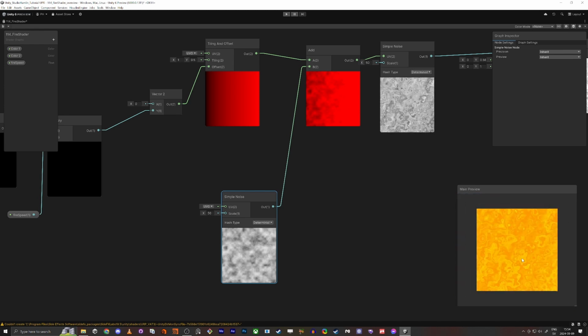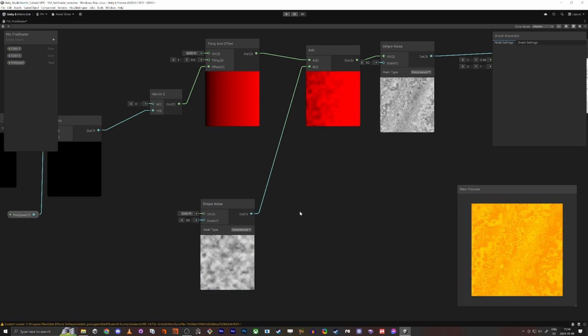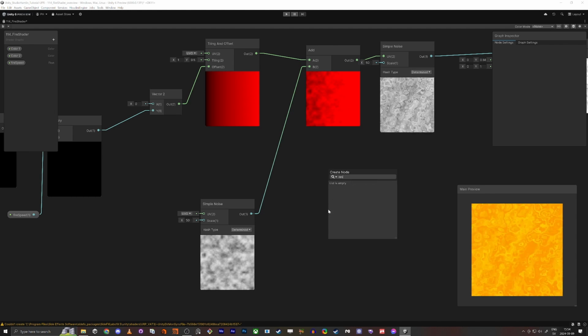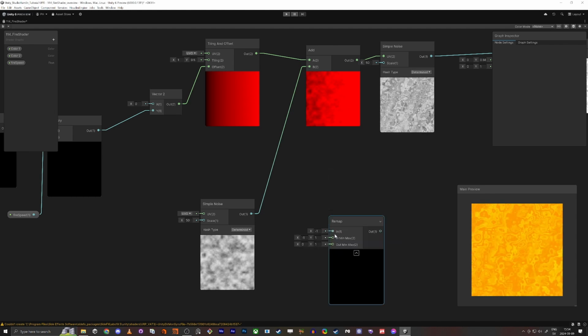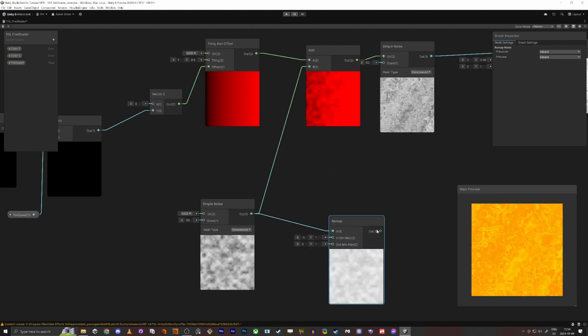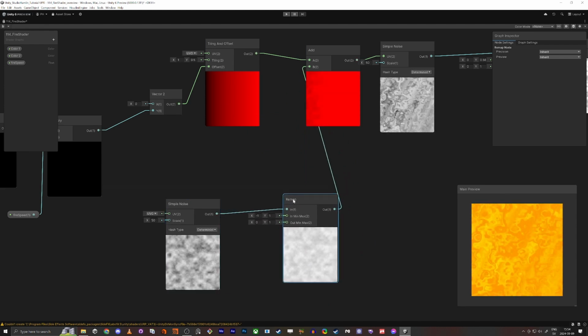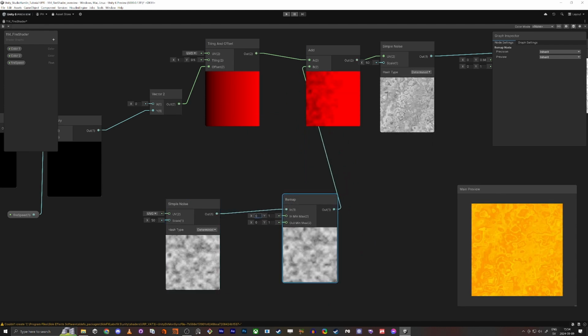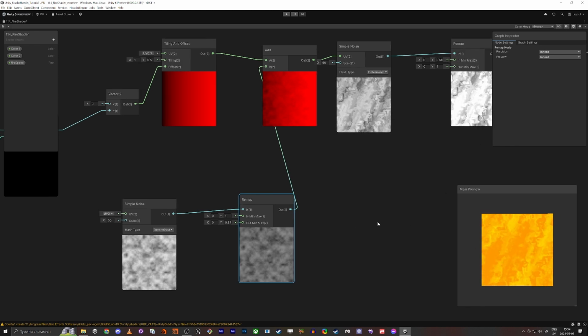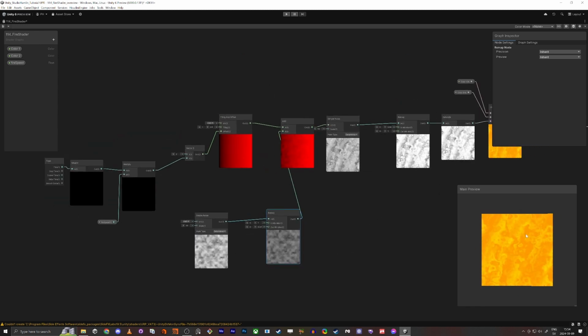So this is great because we're going to use this to make a nicer fire. And if we put a remap, you see now we can control how much we're going to do with it. So this is super nice. This is kind of the beginning of making a really nice fire.